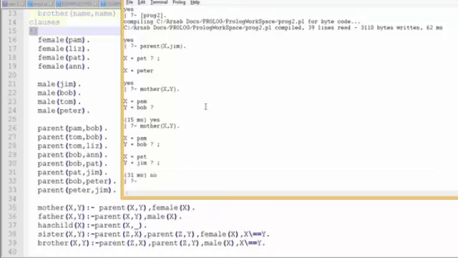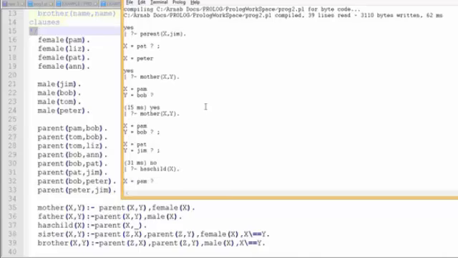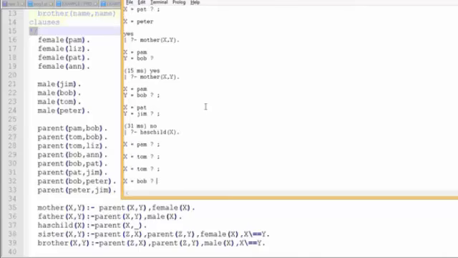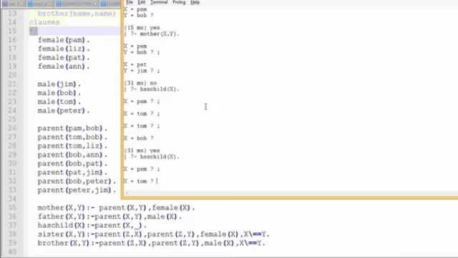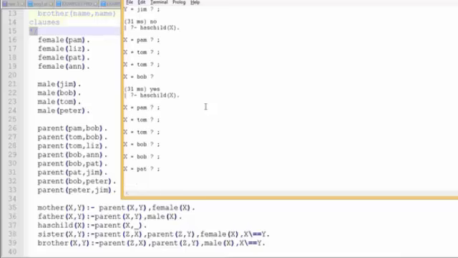Two answers I'm going to get from our knowledge base. So these are the answers. In this way, I can get it. If I go on pressing this semicolon, then all the answers will be obtained.